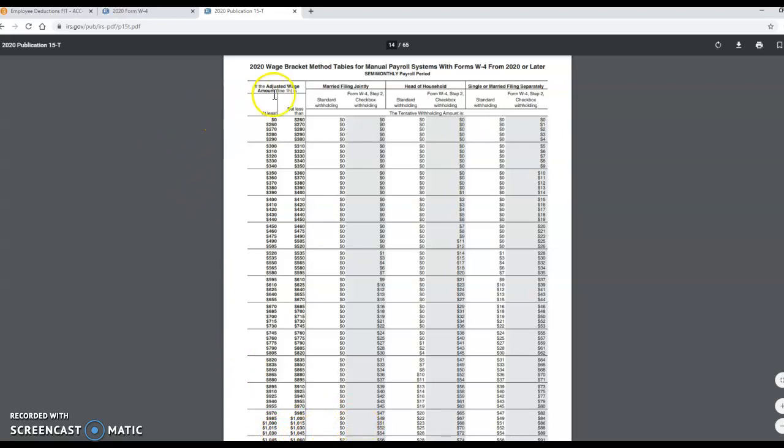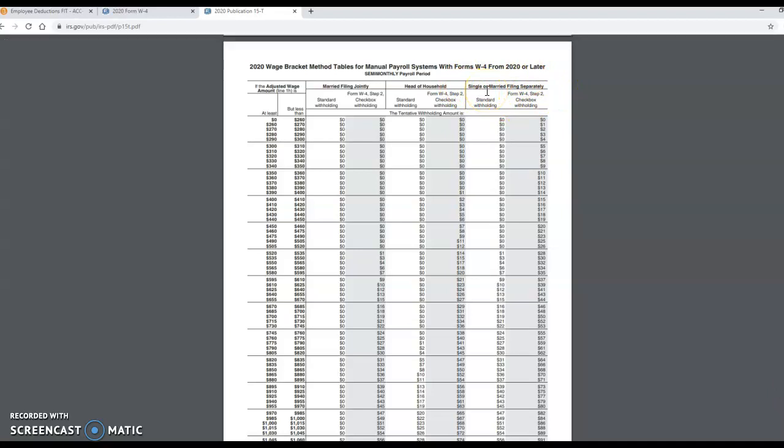We also have to know, is he married filing jointly, head of household, or single? Now recall on his W-4 form, he did not check the box in step 2, so we're going to use the standard withholding of the single. He's checked off that he was single. So we're going to be using this column, and then we go across on the row that's for 1,042, which is between 1030 and 1045. So we go across, and that's $54. $54 would be taken out of James Smith's check.